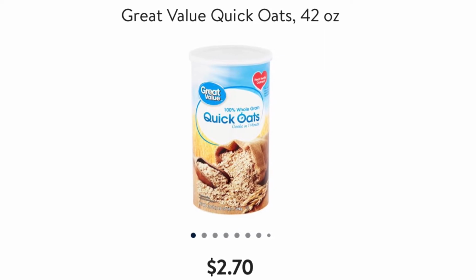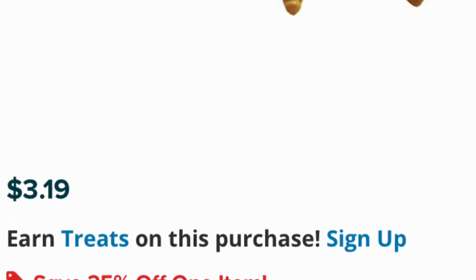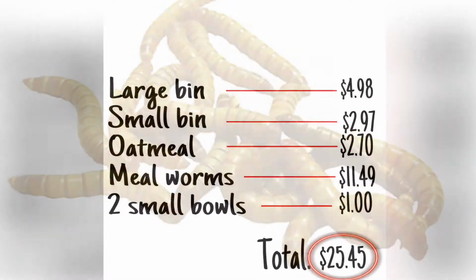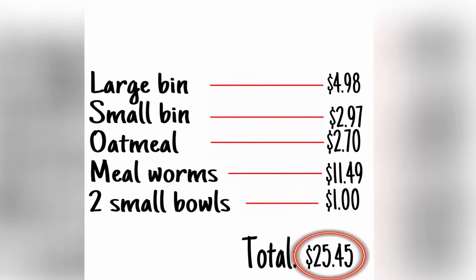The oats I use are quick oats, and it's the 42 ounce. Online for PetSmart, the 50 count of mealworms is $3.19, but they also had them in the store for $11.49 for a 500 count, and that's a better deal.